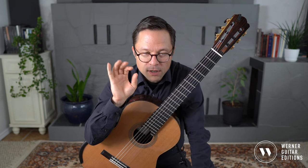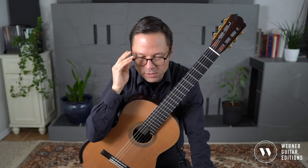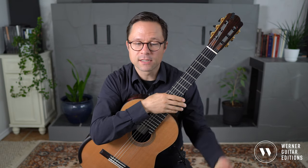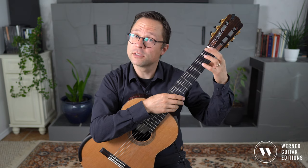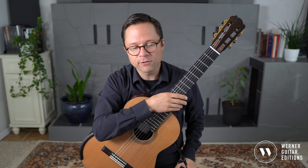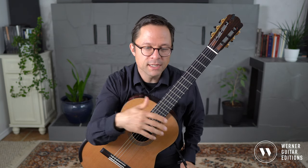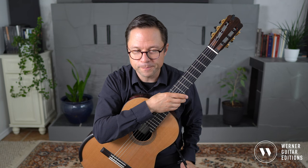So this is a great piece. I usually introduce this to students at the end of their grade 3 experience because it has a couple of bar chords and a pivot chord in it. So those are new concepts for students at that level. But I really love doing it because it's a lovely little piece, nice melody embedded in the arpeggios. And with the inclusion of those new techniques, it gives students a new challenge to work on.